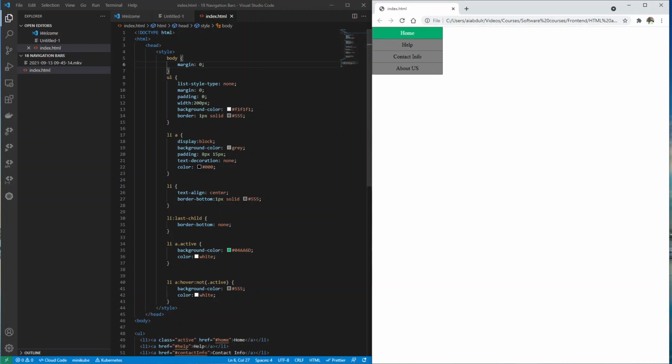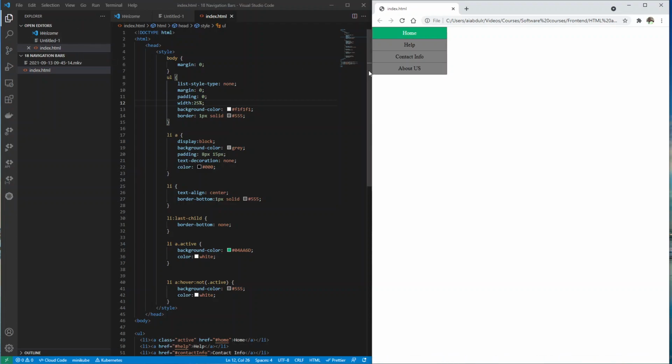Good. So now back to what we are doing here. The next thing I want to do is set the width, because I don't want to set a fixed width. When you're using devices, you want it to fit well in whatever device you're going to use. So I want to set it using a percentage. I'm going to change this width that I already set to 200 pixels to just 25%. If I refresh this, it becomes bigger, but yeah, it works.